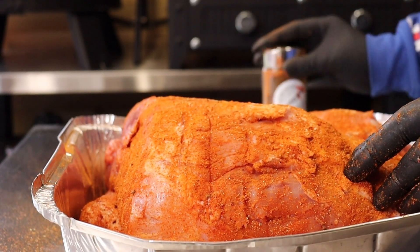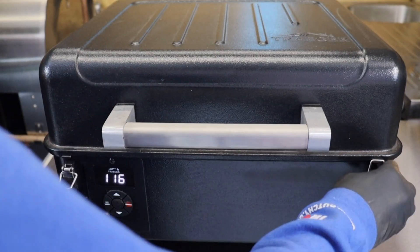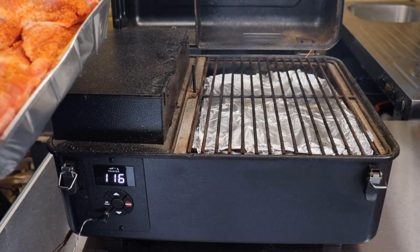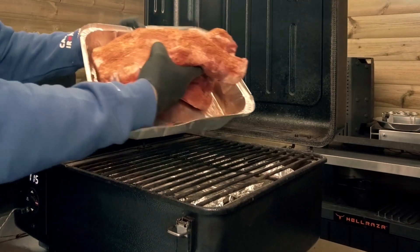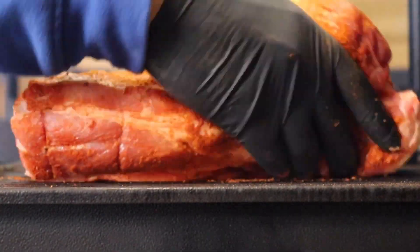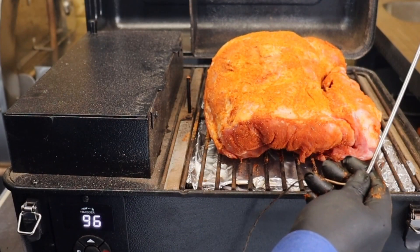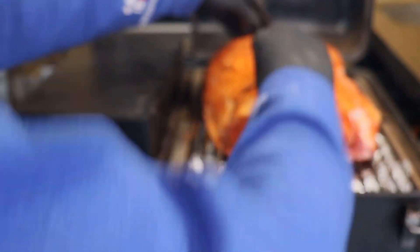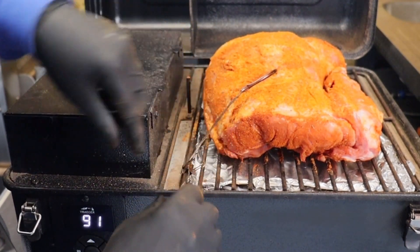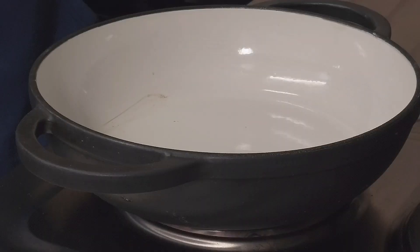This is ready. We're going to get this onto the Traeger Ranger. We've brought the Traeger Ranger up to temperature — 120 degrees C, that's 250°F. We're using some hickory pellets. We're going to get this pork shoulder on, make sure it's sat nice in the middle of the rack. The thick part is towards the back of the grill because that's the warmest. We're going to insert our temperature probe, and as always use our little paper clip to clip it to the bars so the wire runs out through the indentation. Lid shut and we'll get cooking.